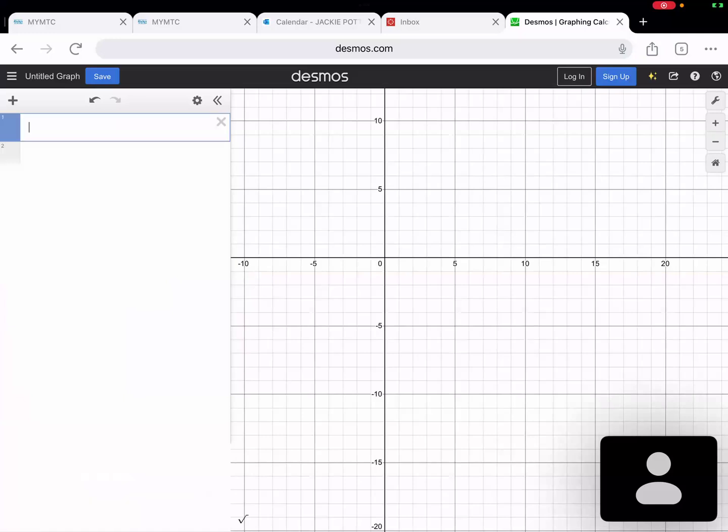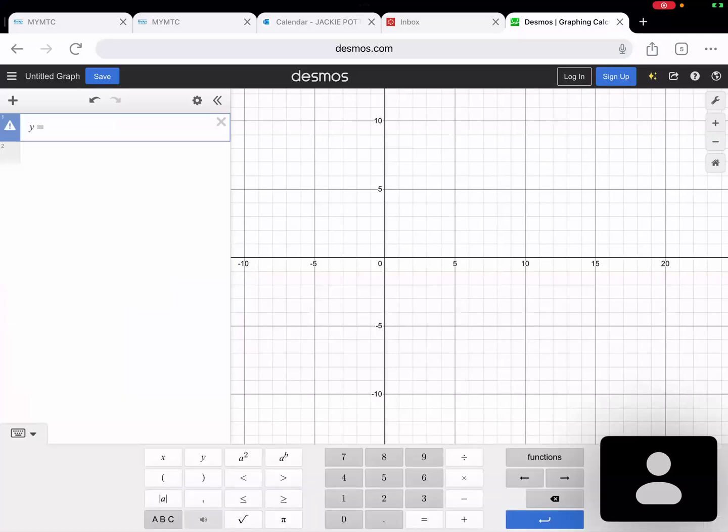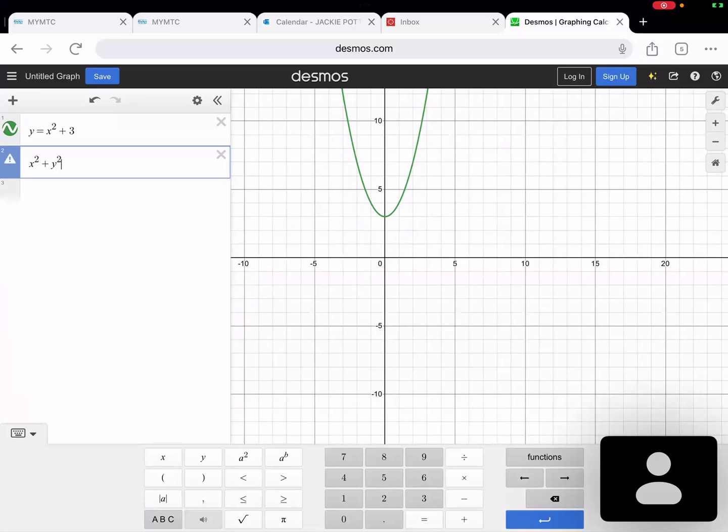All right. So the top one is y equals x squared plus 3. The bottom is x squared plus y squared equals 9. There's only one answer because this is what we consider tangent. The parabola just barely touches the circle. So we have one answer, not 2, not 3. Linears, we tended to always have just one. Now we're starting to get in where we have multiples.